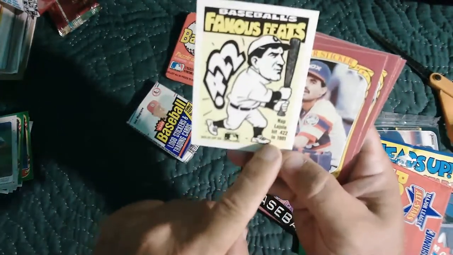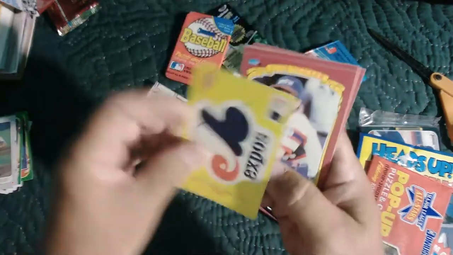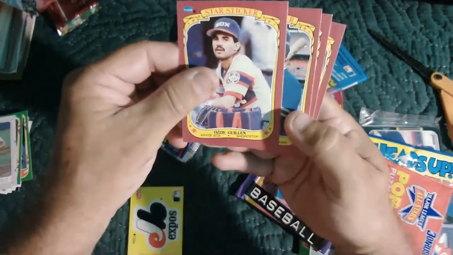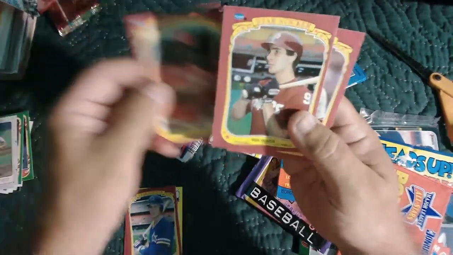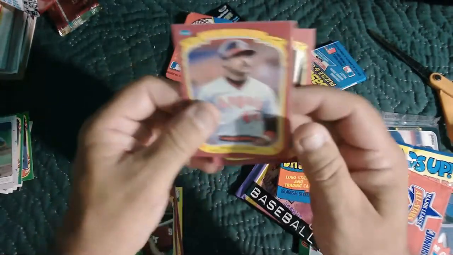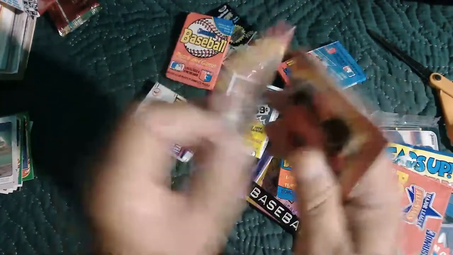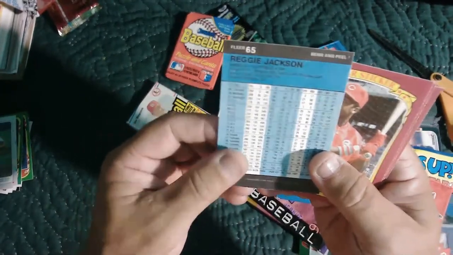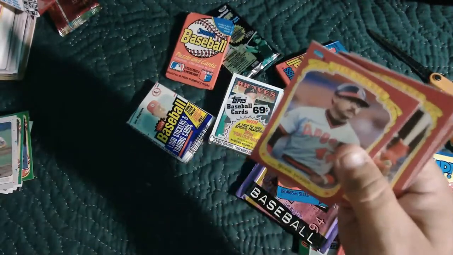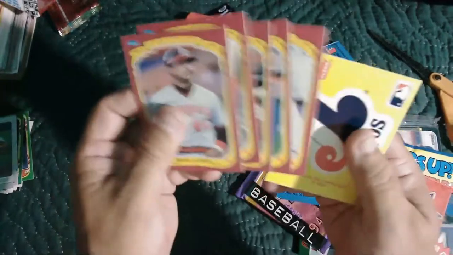Napoleon Lajoie, Nap Lajoie, hit .422 in 1901. There's Ozzie Guillen. Dave Parker, Von Hayes, and Reggie Jackson. Nice pack. Got to admit it. And there's the back. And these are from 86. So, yes, these are older. 86, 87, and 88 Fleer stickers. Very nice. Love the Reggie. And the Parker's not bad either.